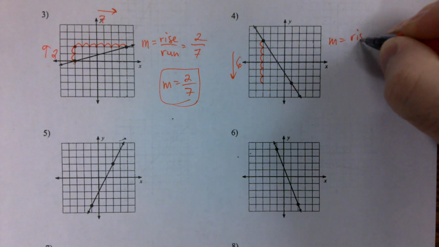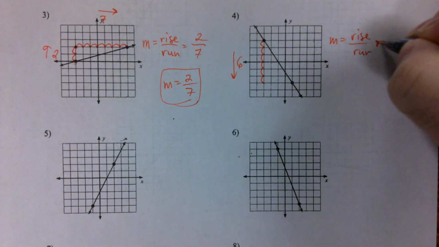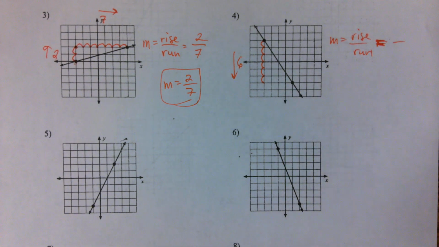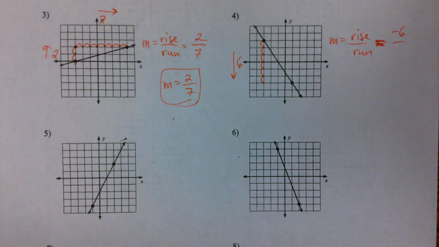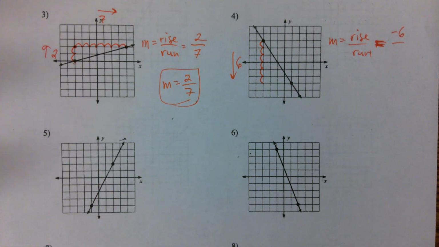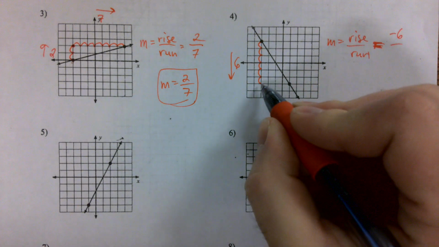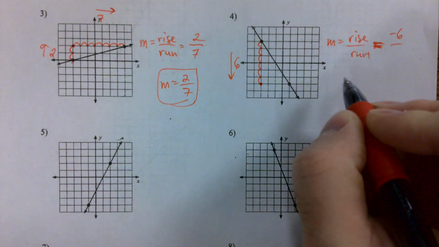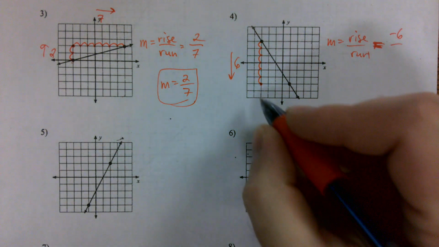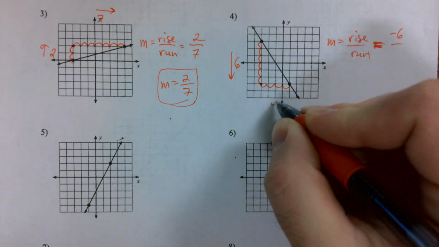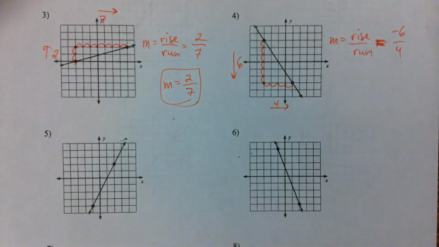So my slope is going to be rise over run. It's a weird way to draw that equal sign. There it is, rise over run. And because we rose down 6, my numerator is going to be a negative number, negative 6. All right, if we're rising down, my numerator is negative. That's going to turn my fraction and my entire slope into a negative number. From this new point, I'm now again going to run to the right. See, if we follow the first 2 steps correctly, we're always running to the right. 1, 2, 3, 4 spaces to the right. That's going to be my denominator.